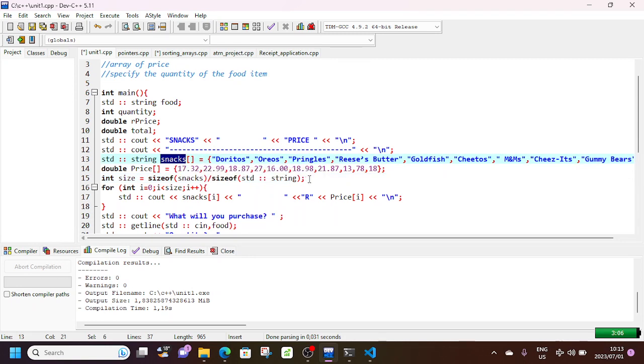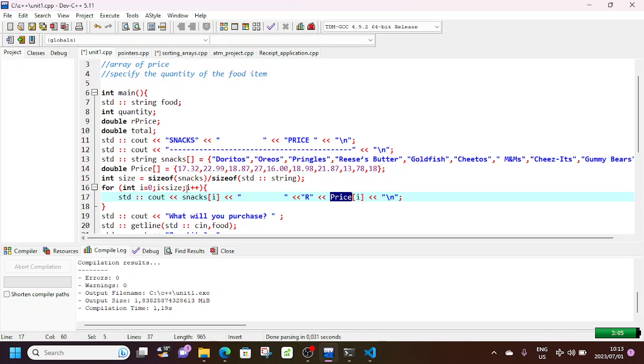But what I told you guys in the parallel arrays video is that the beautiful thing about parallel arrays is that you only need to get the size of one array, and you can use that size in a for loop that can display both arrays. So what's happening here is we are displaying all the elements in the snacks array on the left, and all of the price array on the right.